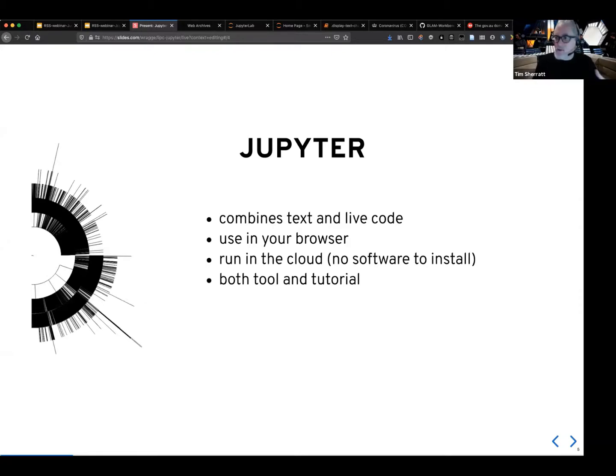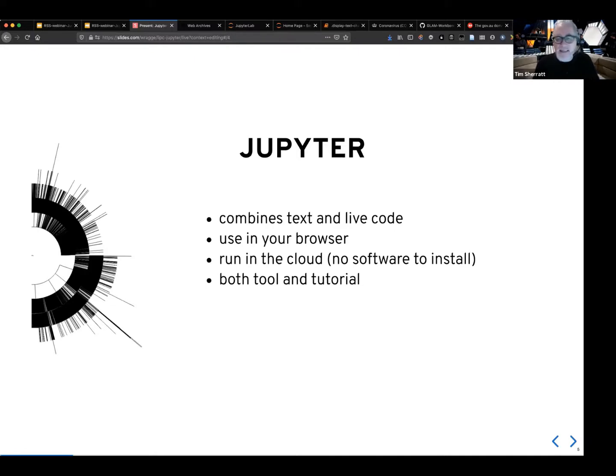And you can set them up, as we'll see, to run in the cloud. So you just click on a link, your notebook opens, you can start to do things. And the thing that most excites me about Jupyter Notebooks, the thing I find really interesting, is the fact that they can be both tool and tutorial. As I said, you have all the introductory text and documentation, and you can walk people through the various steps in working with data, but you can also actually embed the code, the tools that actually do things. So instead of just having a tutorial over there that you have to work through and then you have to go over somewhere else and start to do things, you're actually doing it all together. You're learning as you're doing. You're doing real things as you're actually stepping through the possibilities. And that to me is really interesting and exciting.